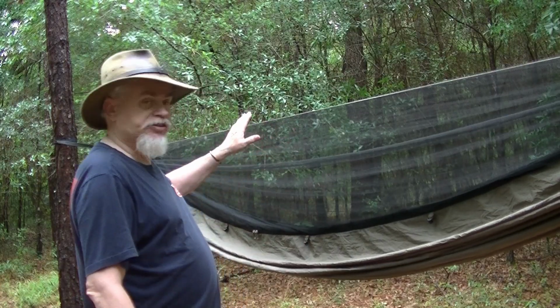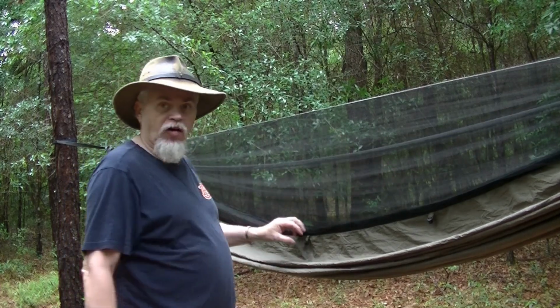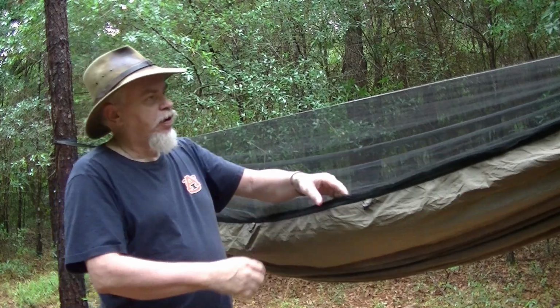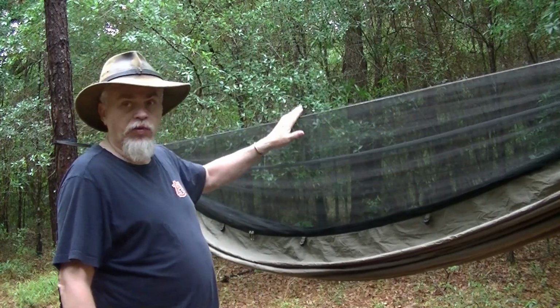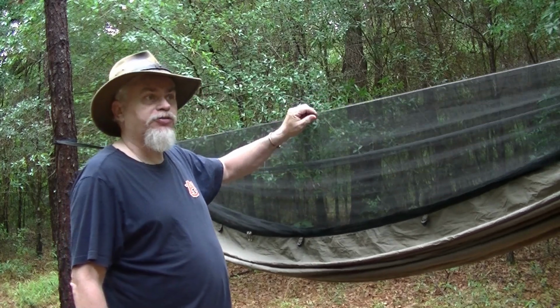Okay, as you can see, I've got it set up now, and this is a full-size hammock. Probably like 11 feet long, something like that, more than enough room for a full-grown adult. It has a built-in ridge line to it. This will keep the mosquito net off of you and also takes the load.